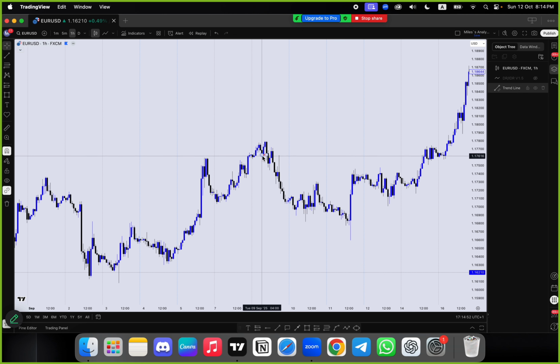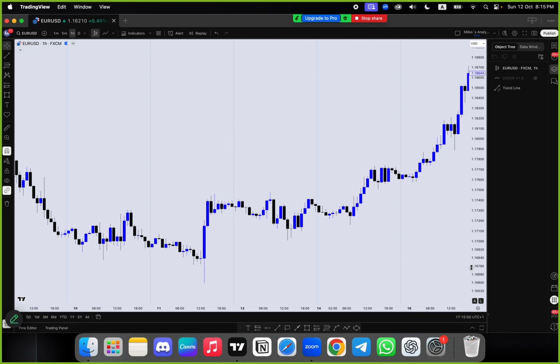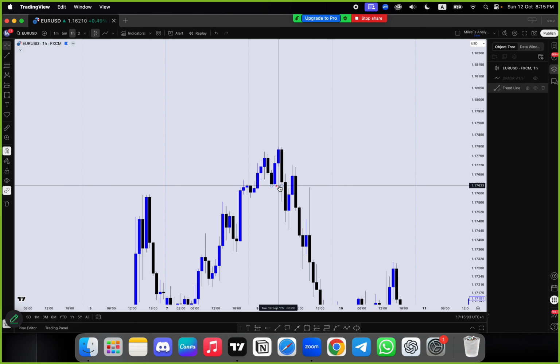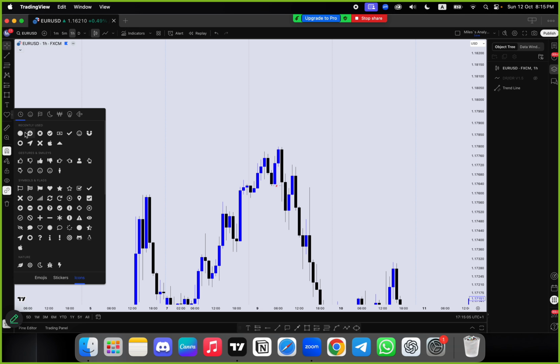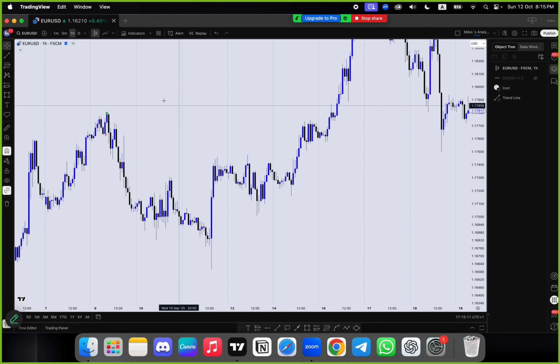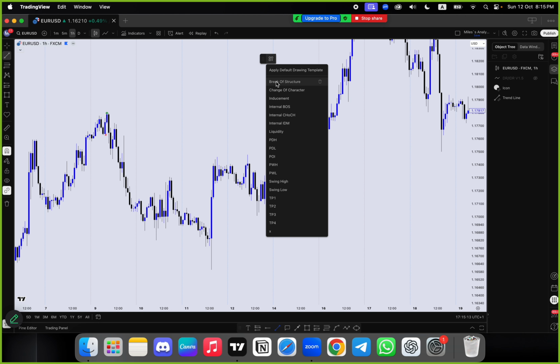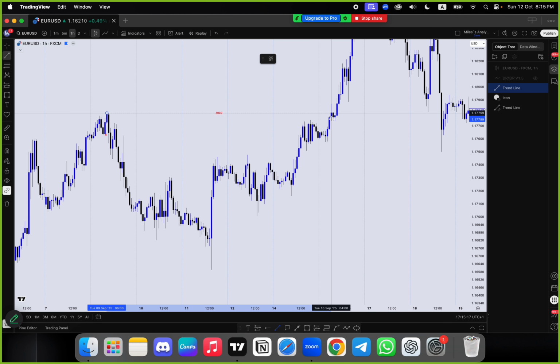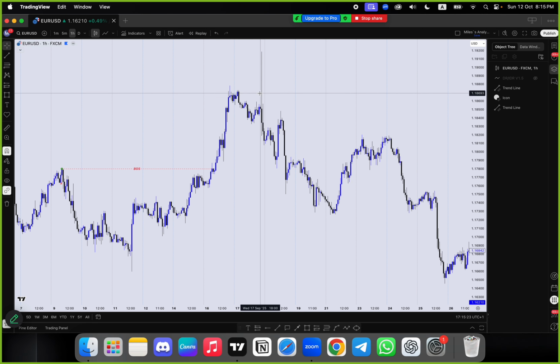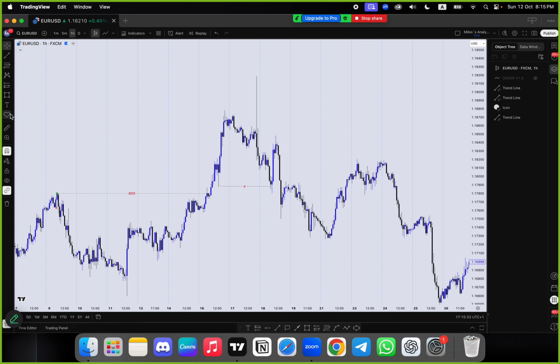That's why sometimes people ask me, why is the inducement here and not here? This would be the valid inducement, but because it will be hard to identify, I just put it somewhere here where there's another inducement, but it's a bit big. So after price took out this inducement, this became a valid higher high, right? And after this higher high was broken, this became a valid breaker structure. So price broke structure, this means we are in a bullish market on the EURUSD. And then after that, price took out the inducement here, validating this point, the highest point, as a valid higher high.